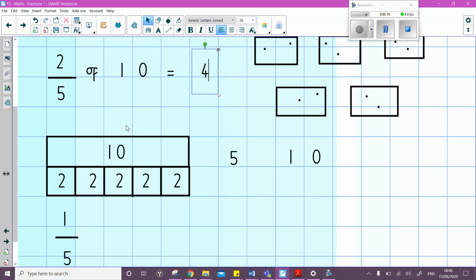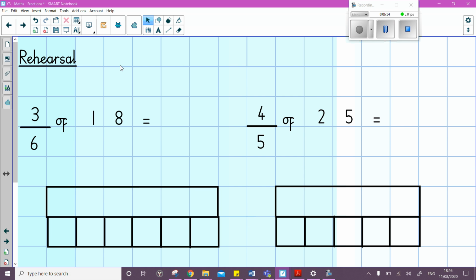So we've used our times table knowledge here. Now let's check with our jottings. Here's 1/5. There are 2 tennis balls. Here are 2/5, and there are 1, 2, 3, 4 tennis balls. So we were correct. I wonder if you could have a go now at finding 3/6 of 18 and 4/5 of 25. I've drawn a diagram below where you can jot down some of your times tables to help you, or maybe you want to draw the rectangles like I did as another way to check the answers.